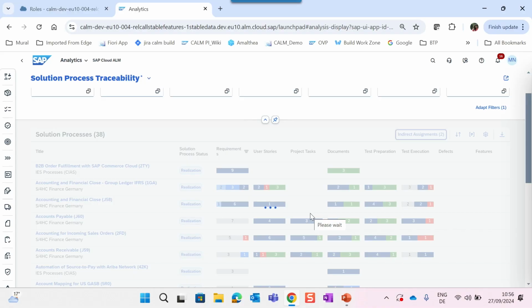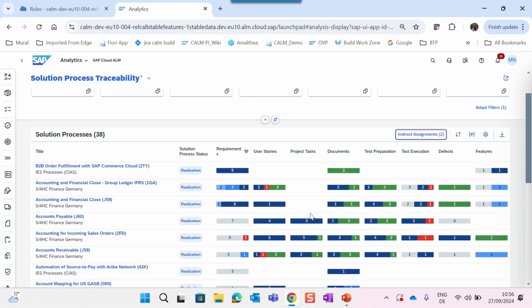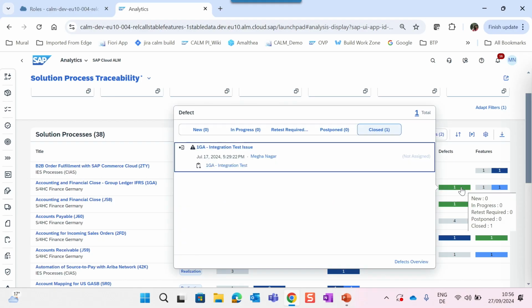Sometimes it is not possible to assign defects and features to the solution process directly. So since we have this data in the analytics database, we connect them. We know that there is a test case and there is a defect which is assigned to this test case.